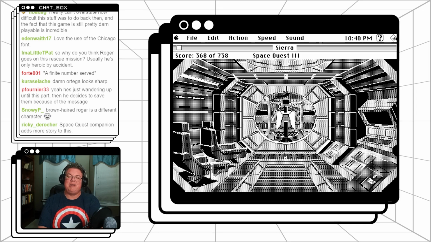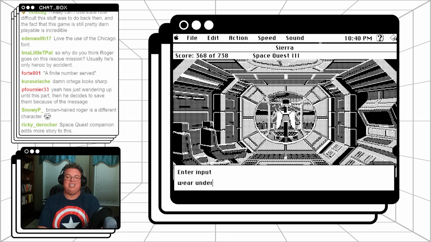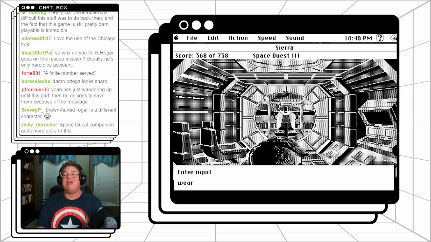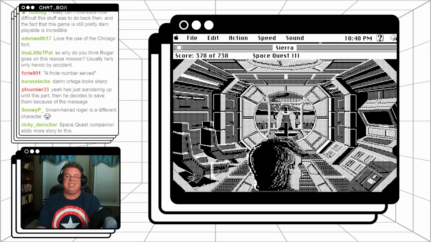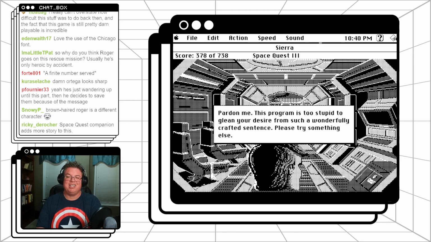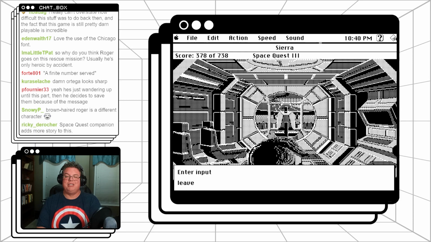Yeah, Space Quest Companion adds some more storyline. Wear underwear. Stand. You do have to stand up without underwear. This is true. I've made that mistake many a time. Do I have to turn on underwear? I don't think I do. Turn on your underwear. Okay. Leave ship.